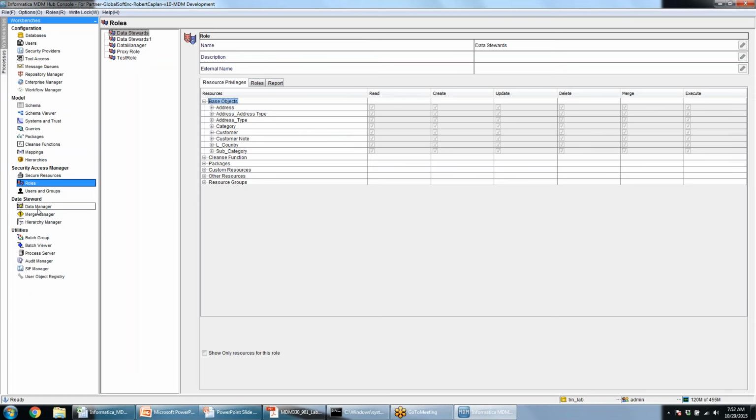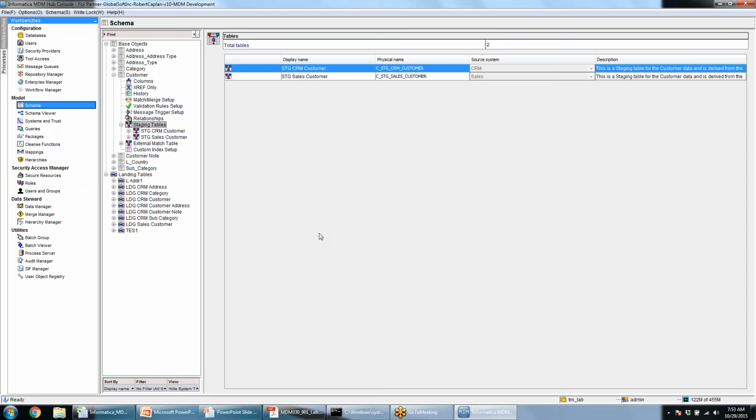Then we have the IDD, or Informatica Data Director, which is an external application that comes with MDM itself. It's basically an application where we do all the data manipulation. From that application we can do all the steps like creating and updating, anything that is possible from here, because usually we don't give access to the MDM to other people. If anyone wants to view or access the data in the MDM, we give them the IDD application, and they can log into it and, based on whatever access we have provided, do all the steps there.